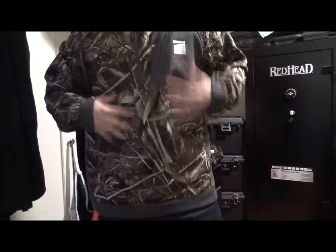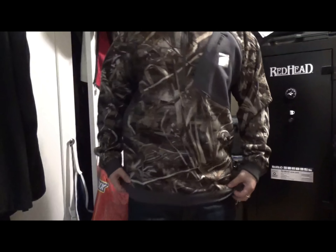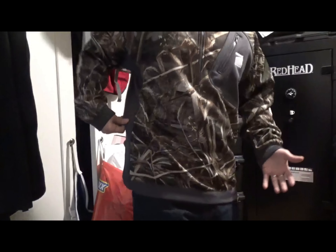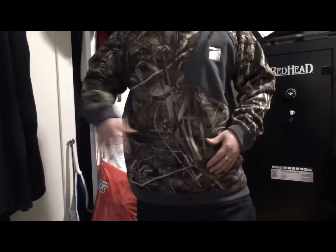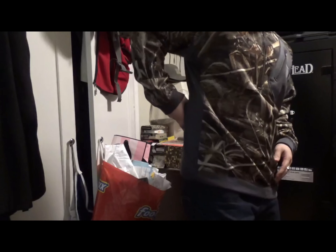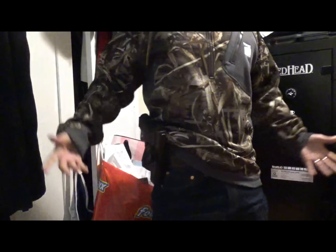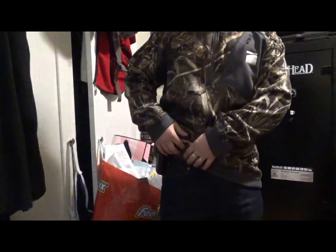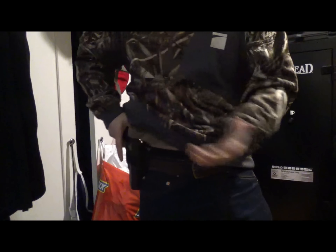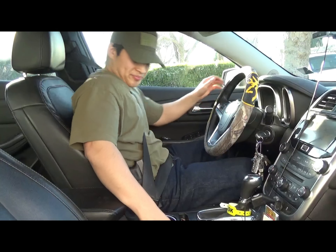For the final garment I'm showcasing — this is a more fitted, athletic pullover, my actual size. Obviously it's very noticeable because this garment is hugging my body more, so you can see the bulges and the grip coming out. This isn't going to be as concealable, and it's going to look awkward if you open carry it like that. But it's doable and you could still get to it relatively easily.